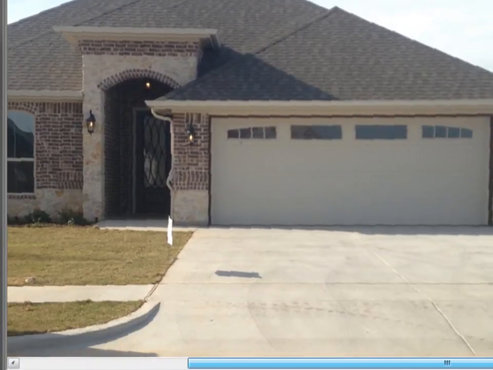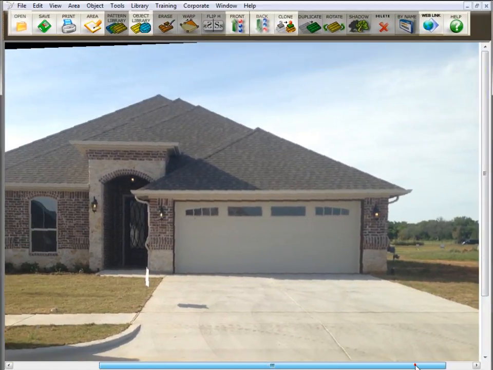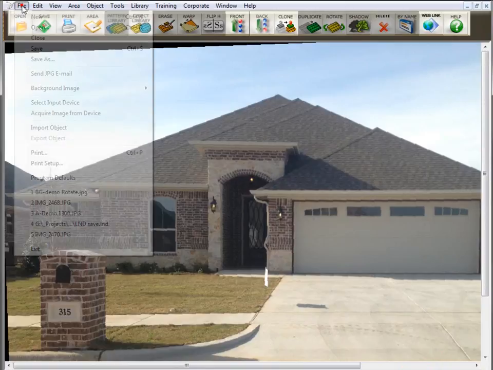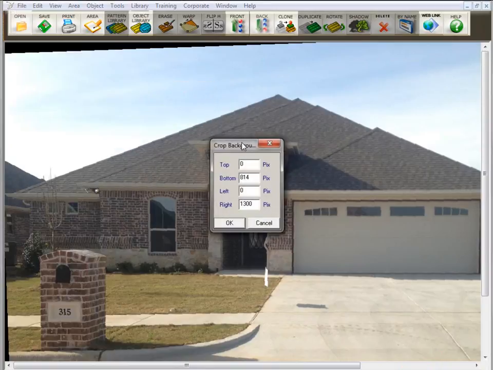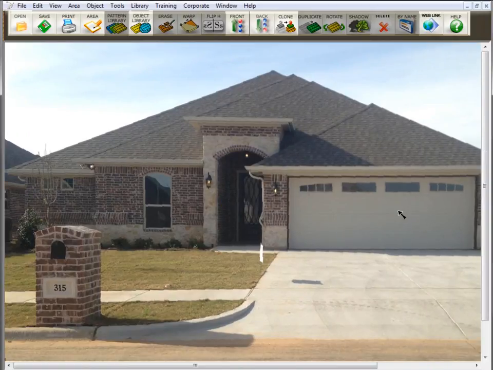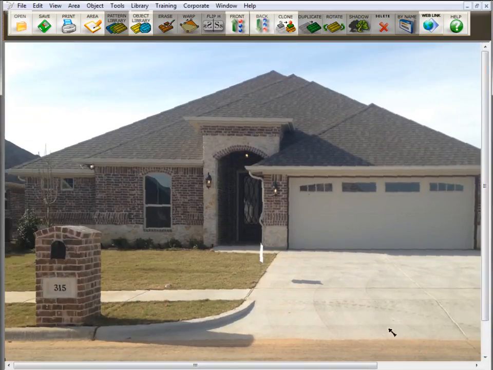So you're going to need to crop the image all the way around, top, bottom, right. So then you already learned how to use the crop tool. We'll go in here to background picture and click crop, and just put in, say, 50 pixels on each one of these. And we'll click OK. And as you can see, we've gotten rid of all the black. And then, of course, save your image.